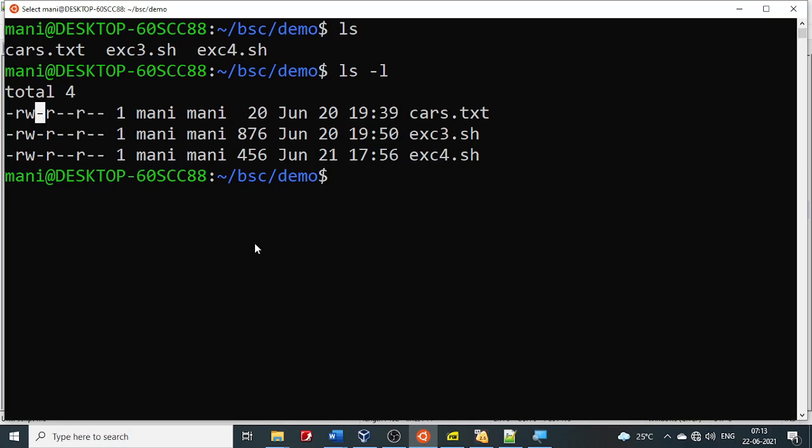So what is the option there? Read is r, write is w, x is executable. So I can check whether a given file is executable or not by using the -x option in the if statement.